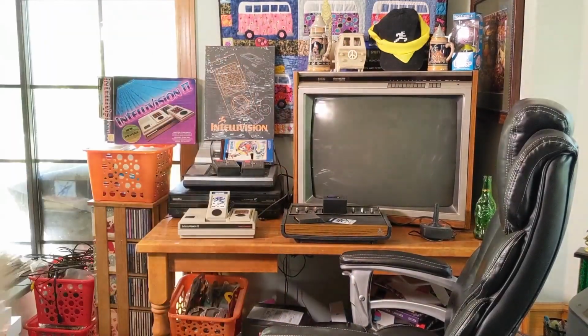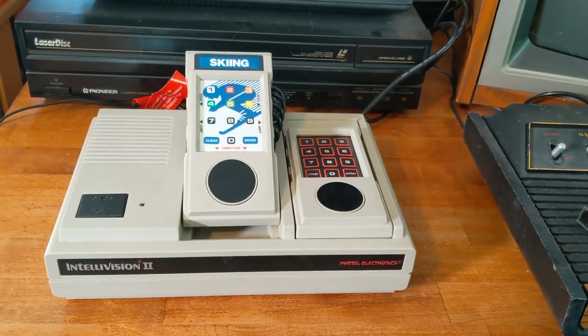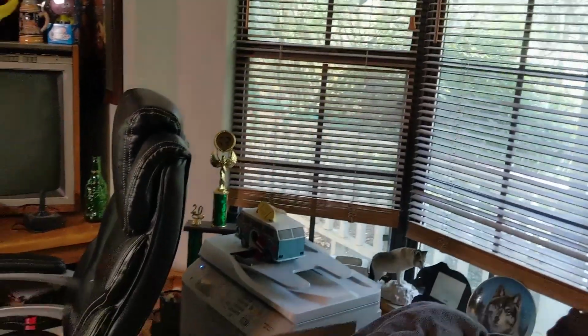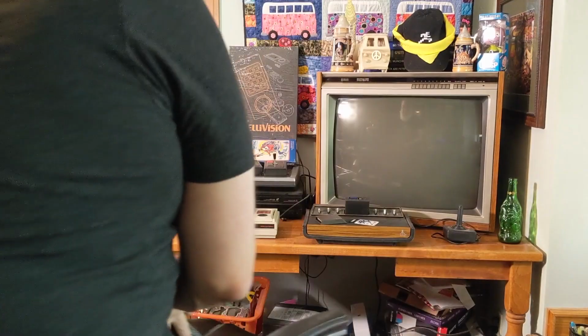All right, should I show a close-up of this? Yeah, let's make a quick little close-up. How am I running here? Holy, already at 13 minutes. Intellivision, see, looks really clean, pretty nice, huh? Cool. And we'll look down here later, but I've got a box full of games. And we're going to play it on my nice big old RCA TV that I forgot what the size of it is. Still recording? Think so. So now I'm going to shift over to here. And we're going to move in closer for the gameplay.